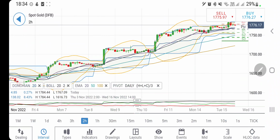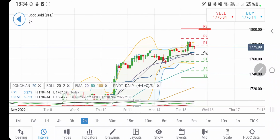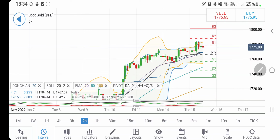Looking at the 2-hour charts, it is trading in this zone. We have seen this earlier in the day today, that it is trying to trade in this channel, and probably this time again it is trying to fly on the upside, failing to do so. Yes, if you see it trading below 1770, certainly a little more bearishness towards 1765, 60 and below levels can be seen. It may give a good break. If it breaks below 1760-55 levels, certainly a good break can be expected.